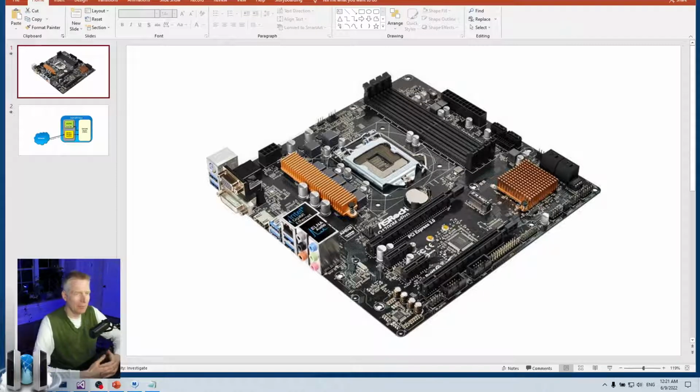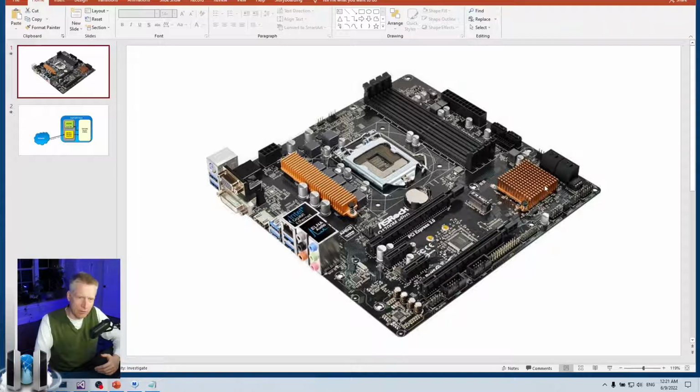I have a picture of a motherboard, and I just want to illustrate here that basically AMT runs in a management engine chip, and the chip is on the right here underneath this heatsink. Usually the processor is in the center of the motherboard, and you'll have RAM over here, some power supply stuff over here and extra cards, and you'll have your I/O.